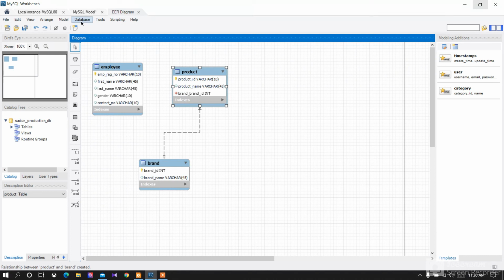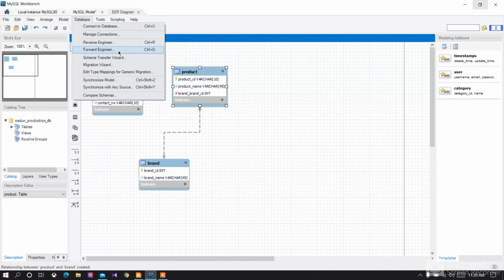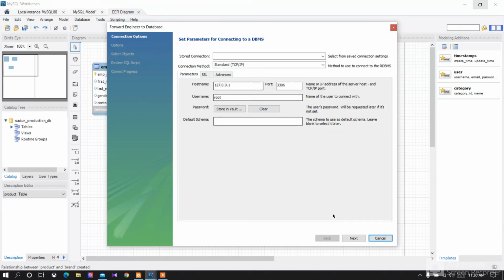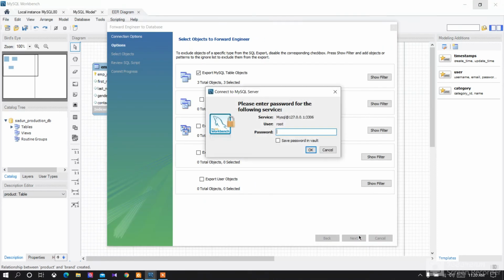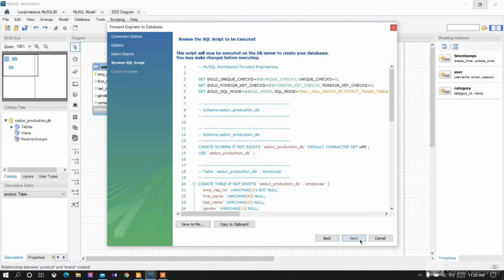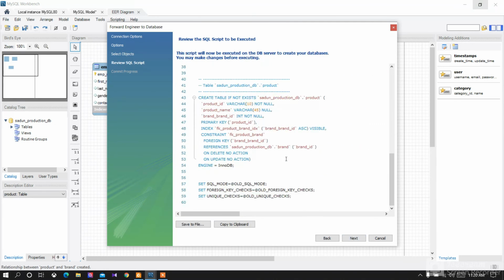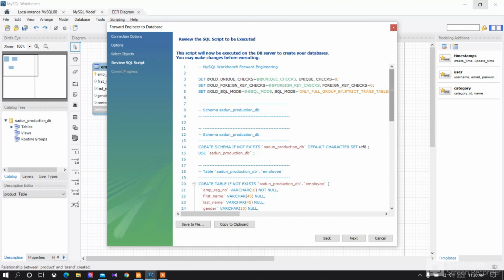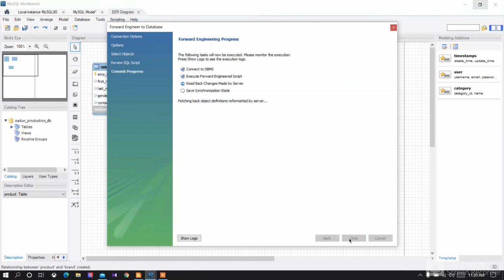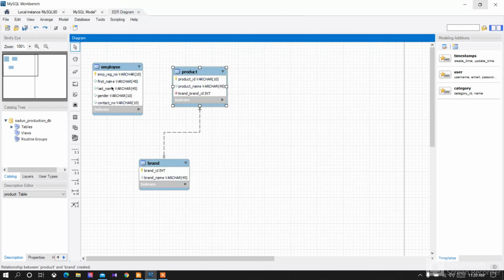I am going to forward engineer the database. I'm going to click next and give my password. Next. These are all the queries for the database creation. I press execute, it's created, and close.